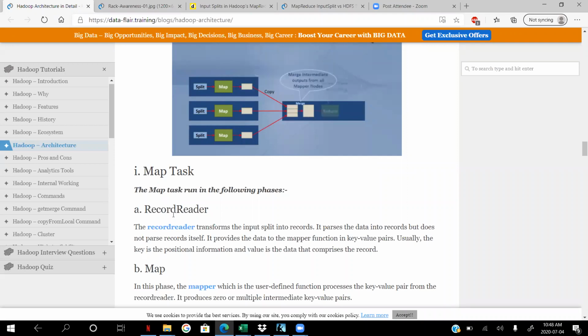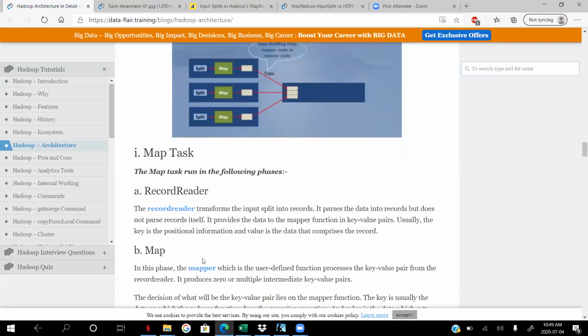The first step is the data block, which is a physical breakup of 128 megs. The second part is the input split, which understands the record endings and builds a block of data that you can pass to the map program so that you can process that piece of data. The next one is the record reader. From that input split, it will extract one record and pass it to the map. And what you do in the map is a user-defined function.